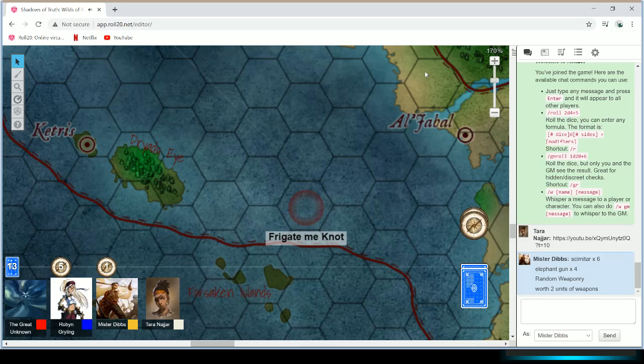All right. So first things first, you guys spend 2 days of sailing to get to the Dryad's Eye. This is the thing that I was trying to look at. Yeah. Distracted by the mail. So to safely beach the ship, you want to make a boating roll. Tara? Okay. All right. Is that minus two? Just because of base difficulty. Okay. The crew can assist, though.